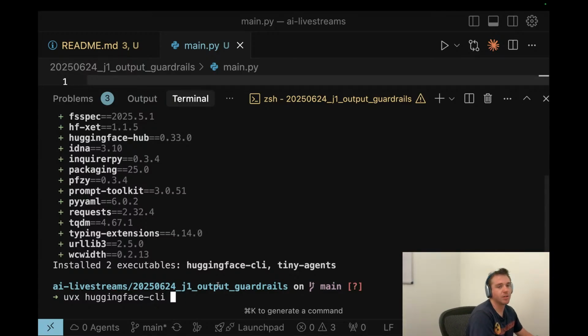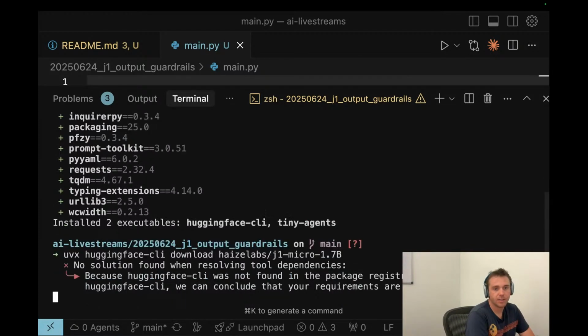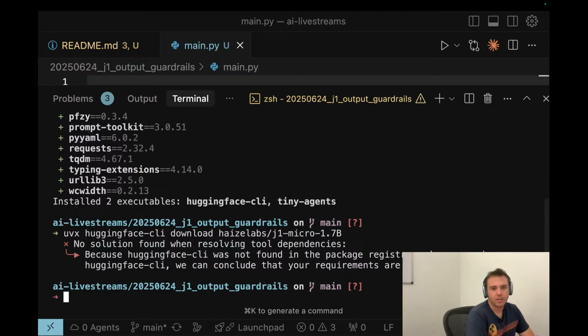And so the models that I want to download. So the first one is going to be haizelabs j1-micro 1.7b. And so you can just use the download subcommand of the Hugging Face CLI. Why didn't that work? Okay, I might just have to, instead of UVX, use uv tool run.